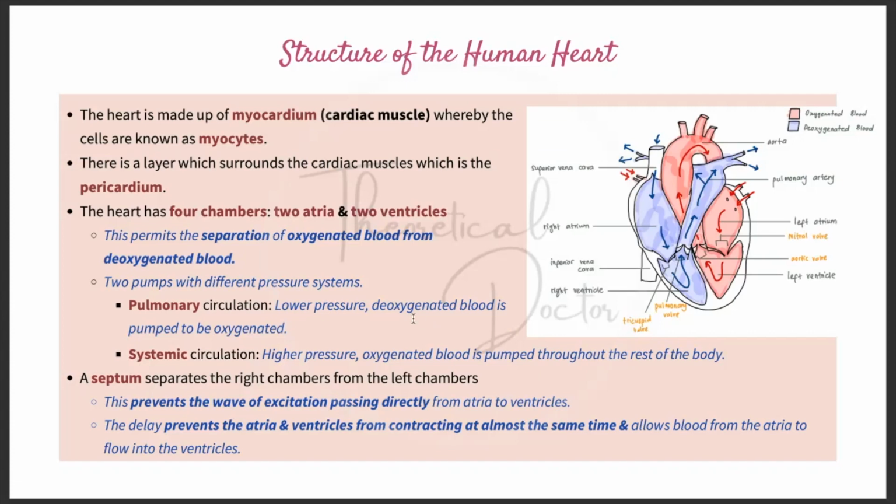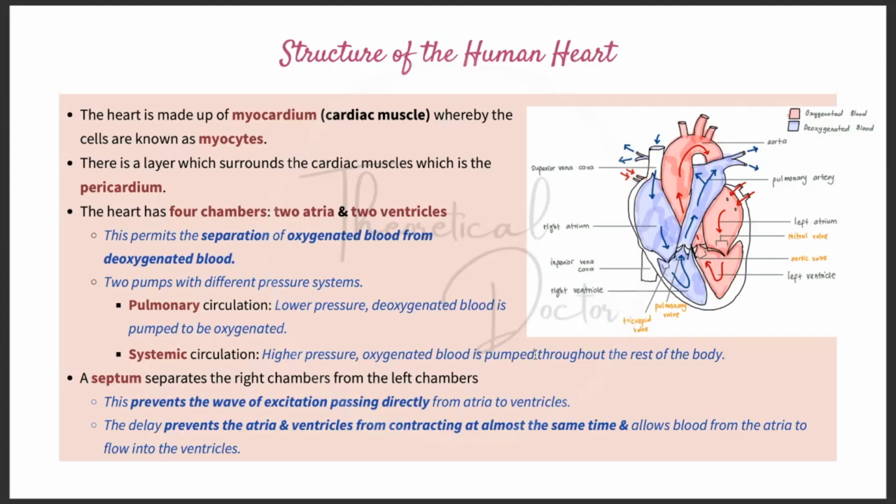So in pulmonary circulation, lower pressure is needed because the distance from the heart to the lungs is short compared to if you were to pump blood throughout the whole body, you need a higher pressure because it's the whole body. So imagine if blood is pumped under high pressure into the lungs, which is by the way such a short distance, it can cause pulmonary hypertension, and in the long run it leads to Eisenmenger syndrome, whereby the person eventually will require a lung and heart transplant. But that's just extra information for your syllabus.